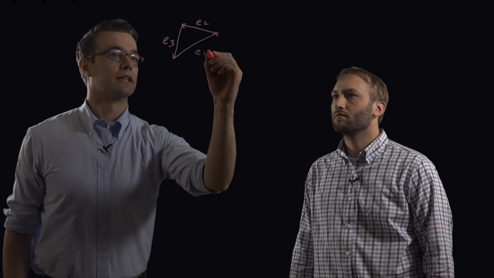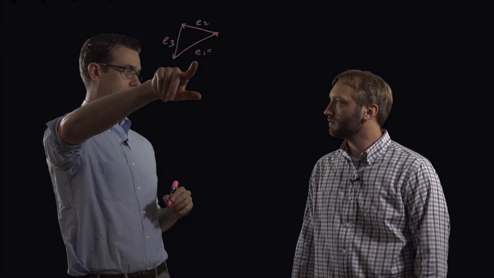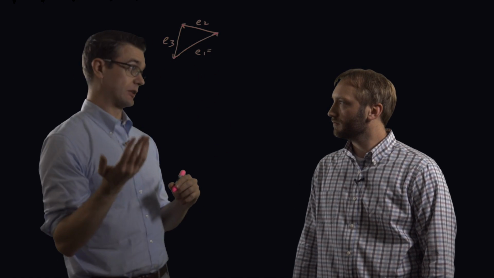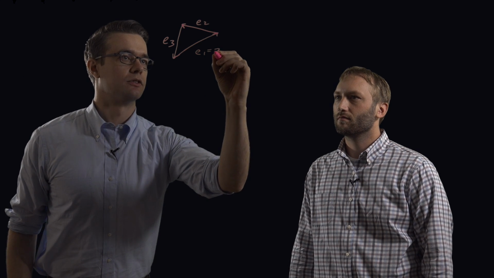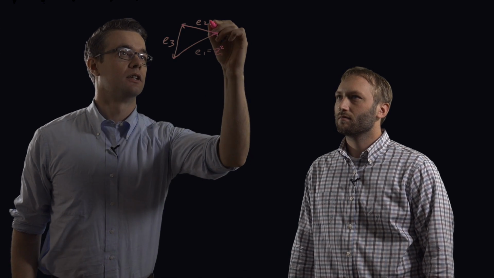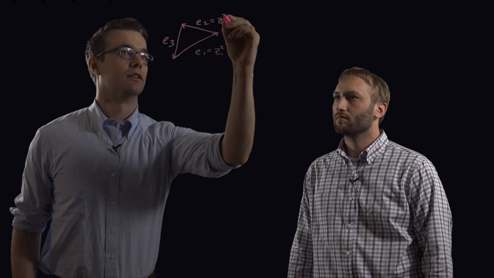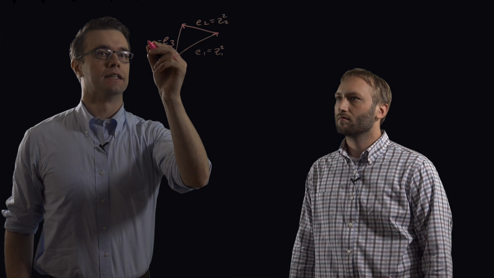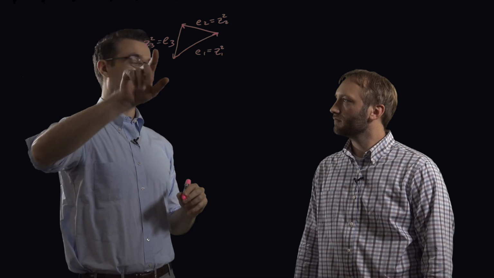The second trick is to think of these vectors equivalently as complex numbers. They're vectors in the plane, so you can think of them as complex numbers. And then the magical thing to do is to think of square roots of these complex numbers. So now I'm thinking of E1, E2, and E3 as the squares of complex numbers Z1, Z2, and Z3.